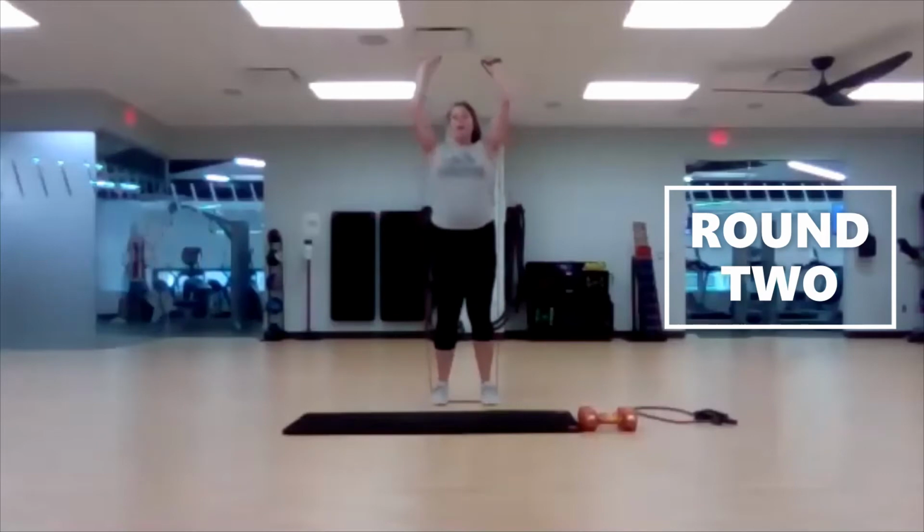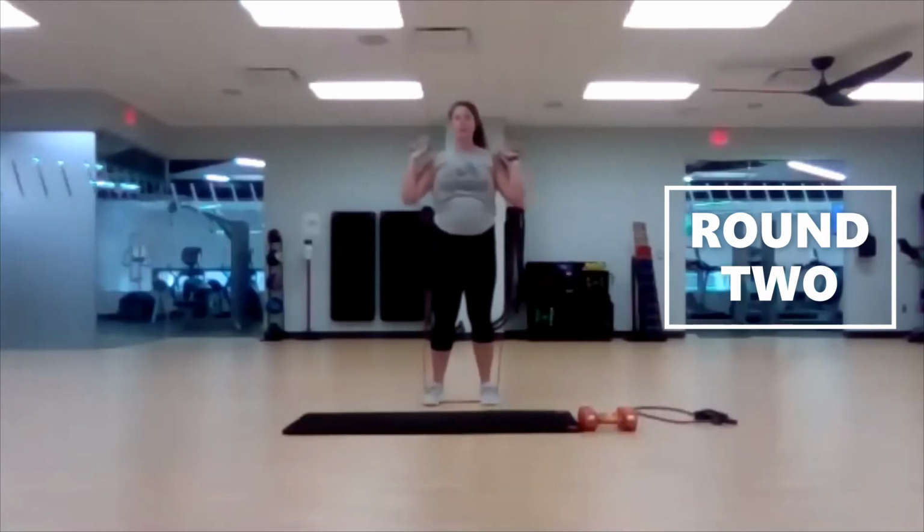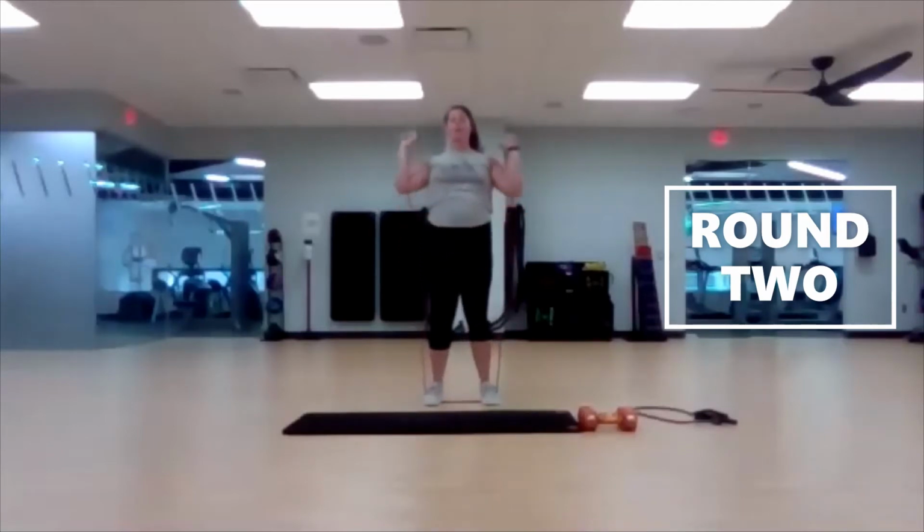If you still have a bend in your arms when you are extending up on that press, you need a lighter band or you need to move the weights. You are not doing yourself any good, and this is as far as you can get on that press. Less than 10 seconds left.